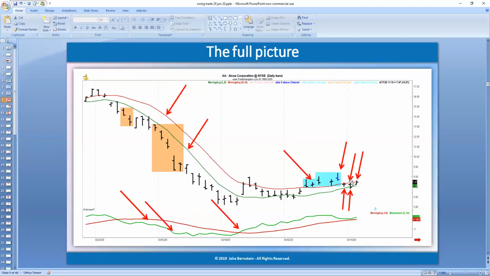There's another pattern, and that pattern is what I call the 5 consecutive bar pattern. You will notice 5 consecutive bars. There has been a strong tendency with this methodology that when you have 5 consecutive bars completely above the top of the channel and the lower indicator, momentum moving average, is above, in other words, in buy mode, you have a very strong tendency for the range of those 5 bars to be achieved as a target.